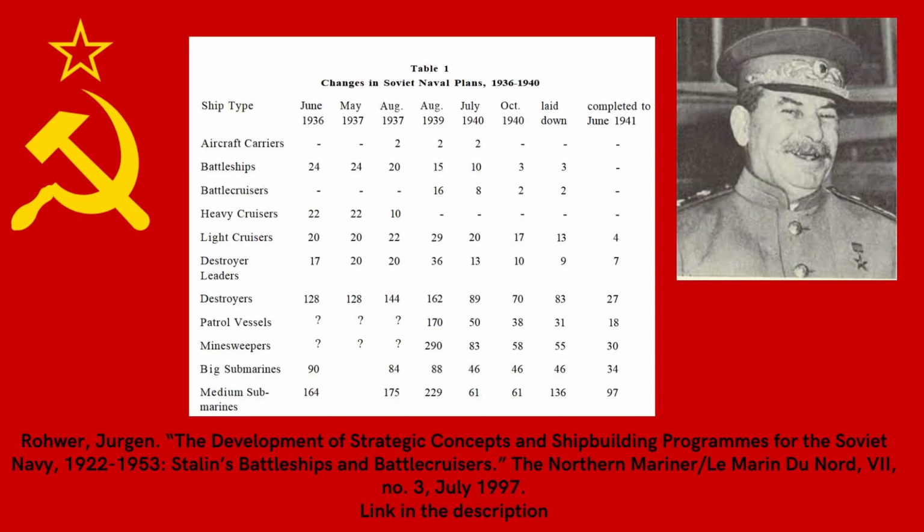Now, I want to explain the numbers that you're seeing on this table here, because I took this table from the article listed below. It's a really good article. I will have it linked in the description. But let me explain these numbers, and then you'll understand what these naval plans are.